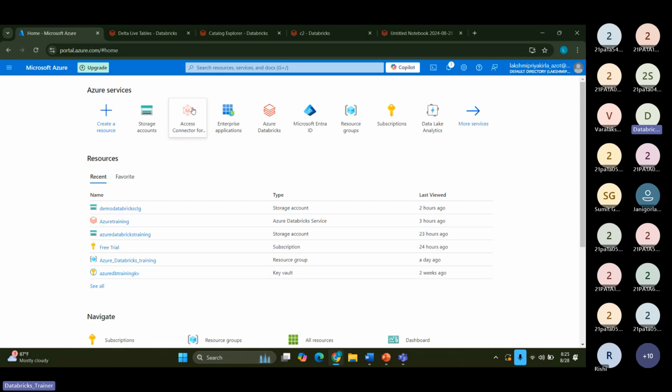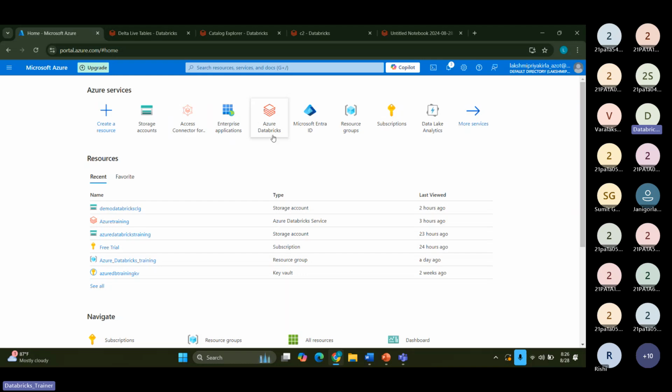From that point onwards, you have this concept of access connectors. Previously, when you wanted to connect to the storage account for any reason, you used access keys or SAS tokens and connected to them by mounting and all. Okay, got my point?